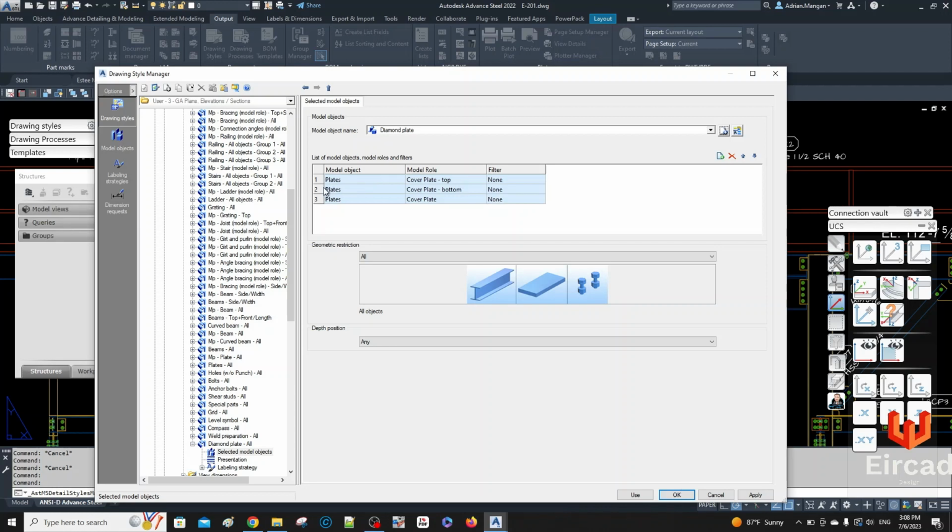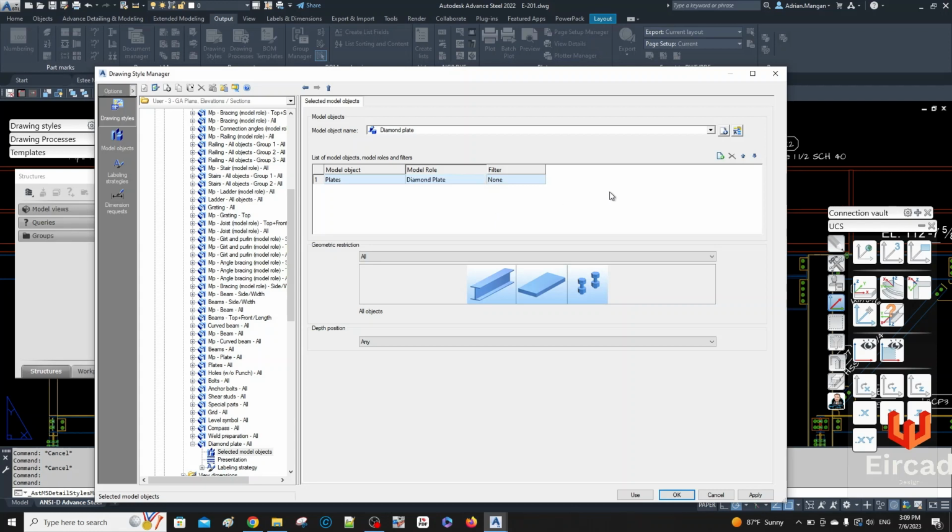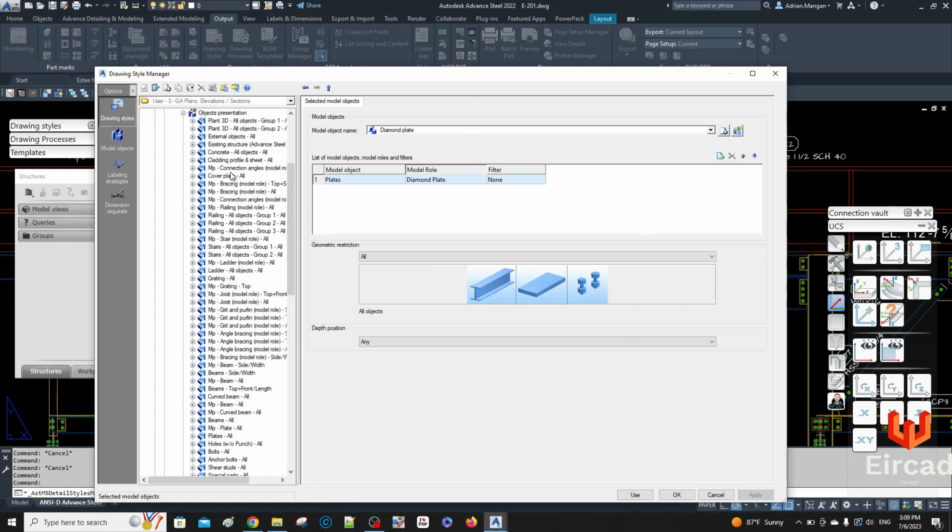Okay. And then I'm going to delete, and model object plates, and then I want diamond plate as a model role. Apply.